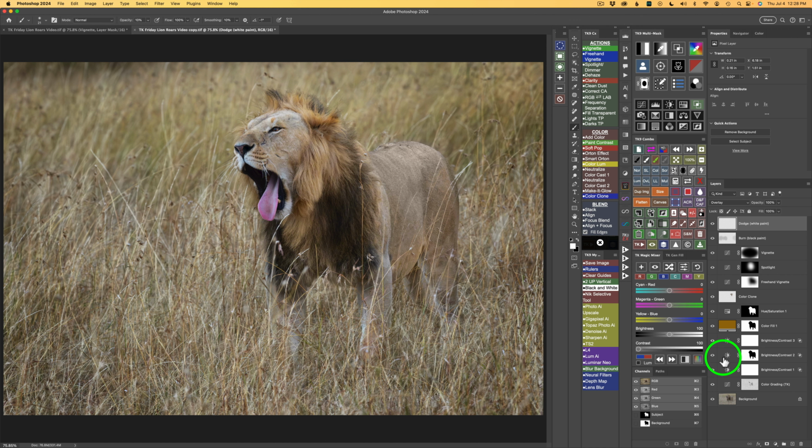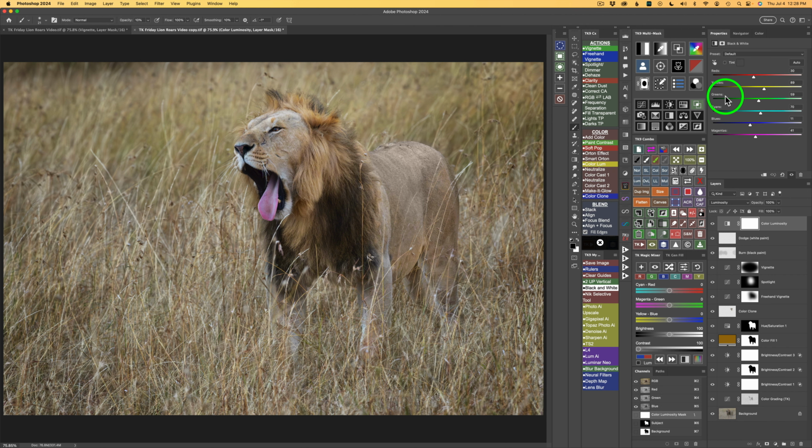At this point, I always like to try a color luminosity action. So I'll click on color lum and we get a black and white adjustment layer in the luminosity blend mode. And this lets us adjust the colors of the image. I'm only going to work on 2 colors. We don't have a lot of color here. So I'm going to work on reds and yellows.